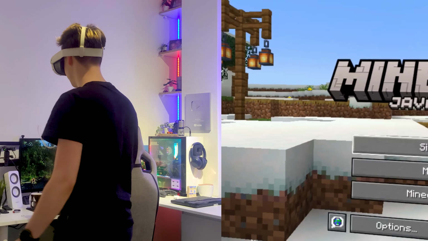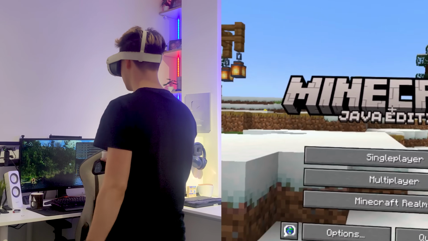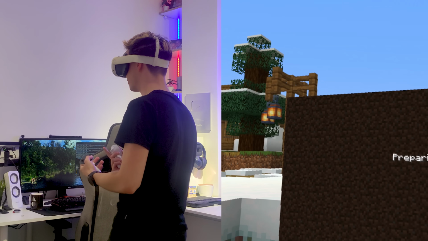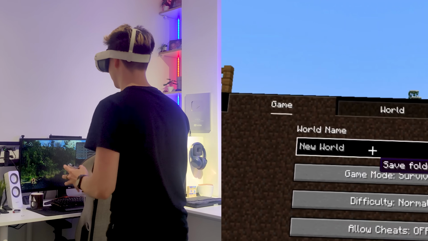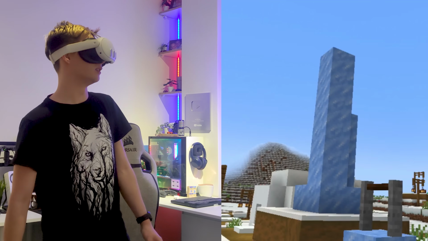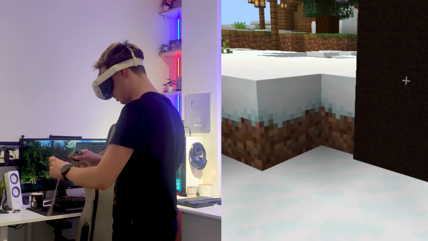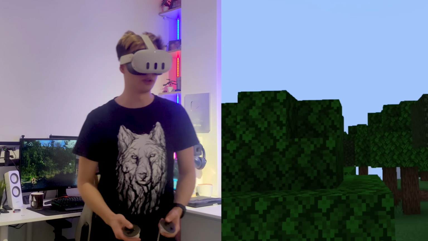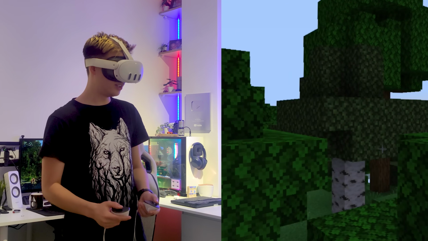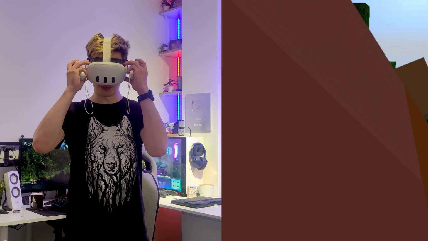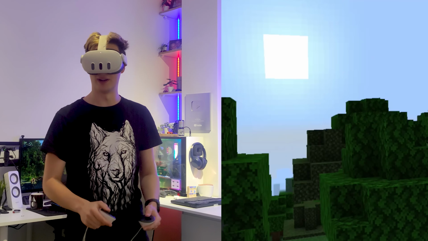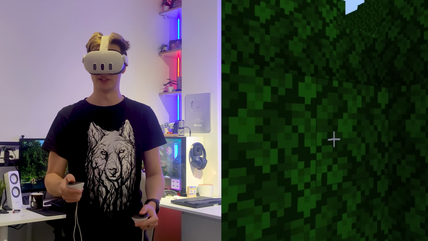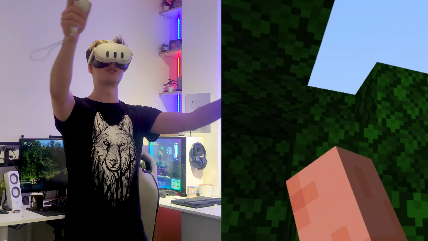Now the Questcraft menu screen has loaded in. For some reason it's over here, but I can already tell it is a lot smoother on the Quest 3 than it was on any other Quest device I have tried to date. This new environment as well looks really, really nice. And here we go. We're now joining the world. A little bit of lag at the beginning, as usual, while the world generates and loads in, and I can already tell we are running at fast graphics render, because the trees aren't transparent and stuff. While the world loads in, there is definitely a little bit of jitteriness, but oh my gosh.